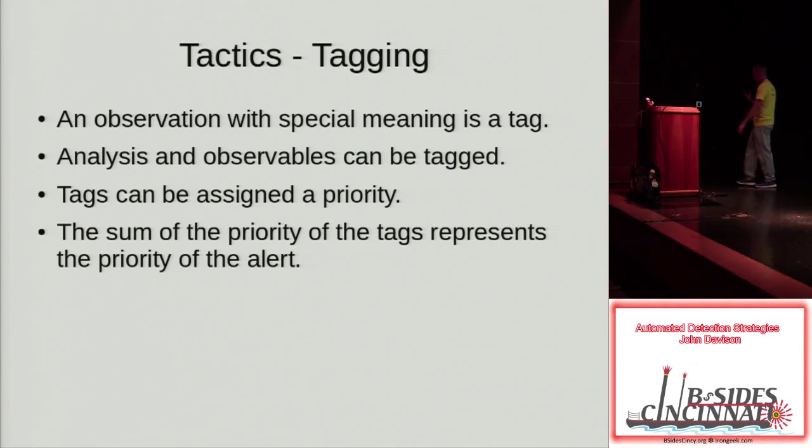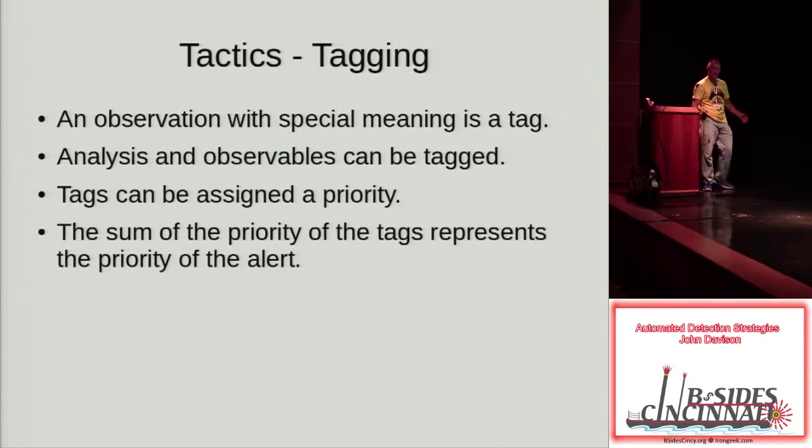What I mean by that is, okay, Qualys, but hey, this IP address is a domain controller. Our core domain controller is involved in this alert somehow. I'm going to tag that as domain controller, and I'm going to assign a priority of, oh my god, to that tag. So that when the analyst gets it and sorts by priority, it's at the top of the list, that's the alert he works, and he already knows he's dealing with the domain controller.